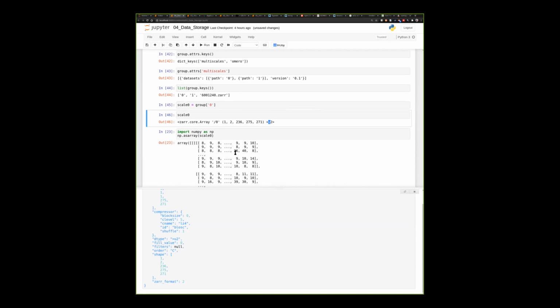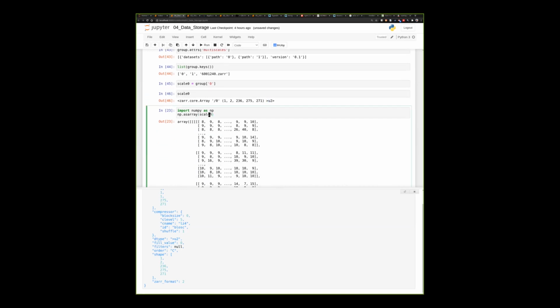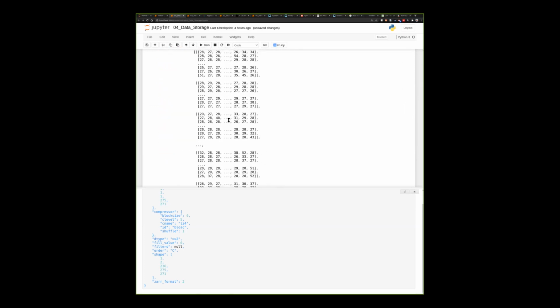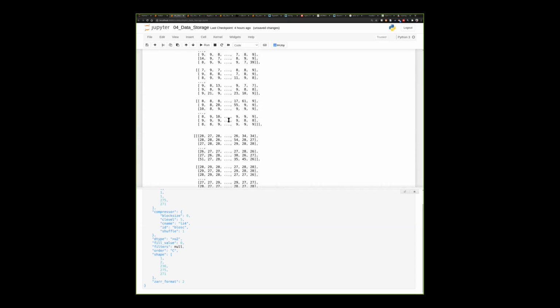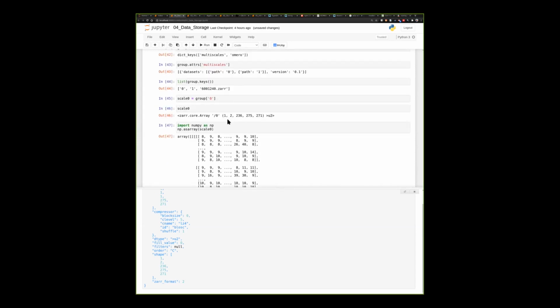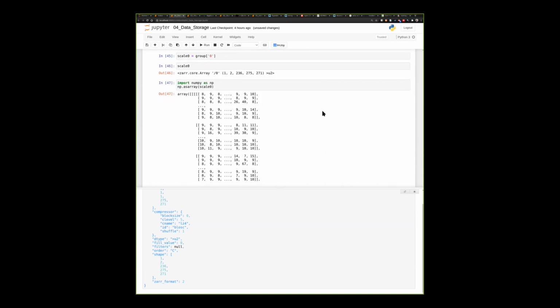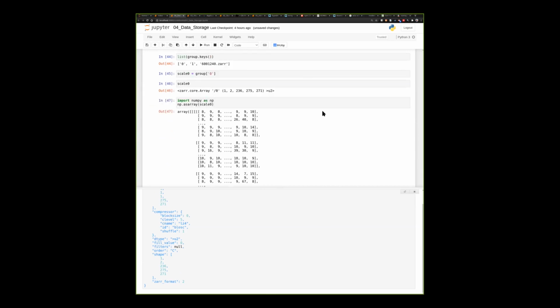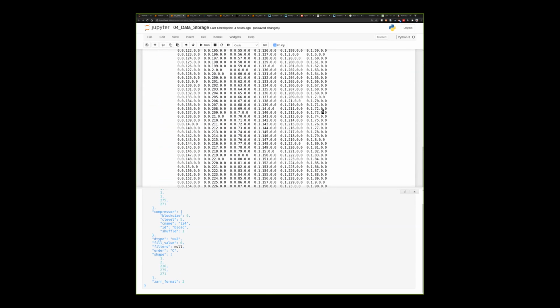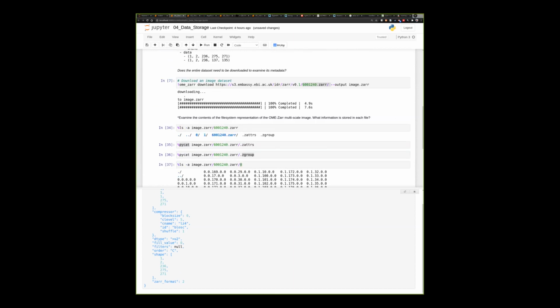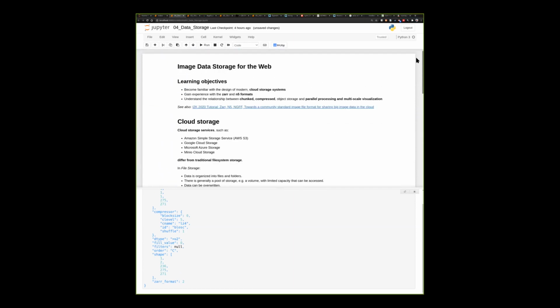If we want to process it as a NumPy array, then when we run this cell, it takes a little longer, and it's actually going to load the data from the disk and provide us the values. Those are the basic concepts of data storage. Any questions on these next generation data storage formats? All right.